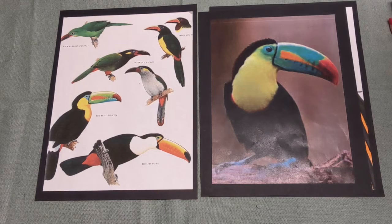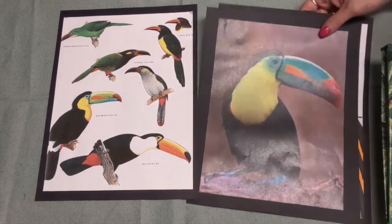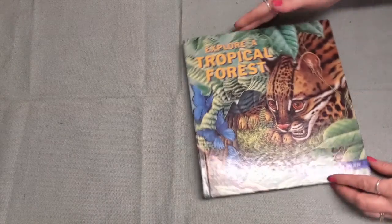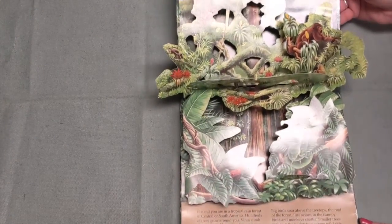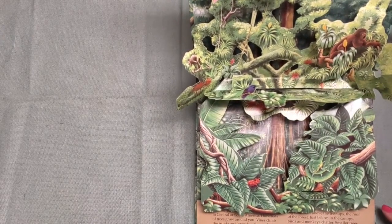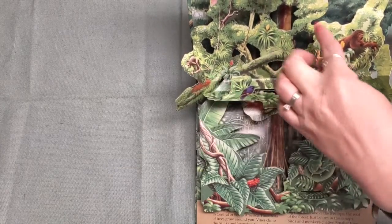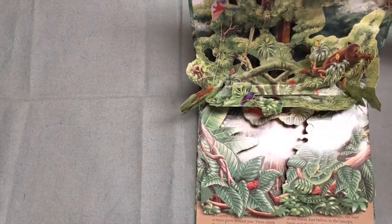Toucans live in the rainforest. Now the rainforest has a lot of plants and trees and other animals in it. And so here I have a book that's called Explore the Rainforest. And I want to share some of the pictures with you. And let's see if I can get them to glare off of it so you can see it. Look at all of these different plants. And there's like little monkeys in the rainforest. There are some pretty birds.